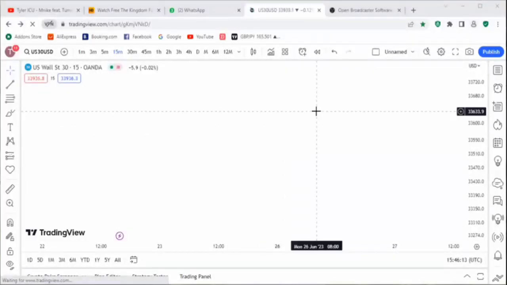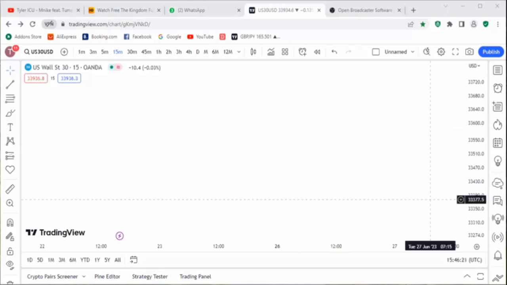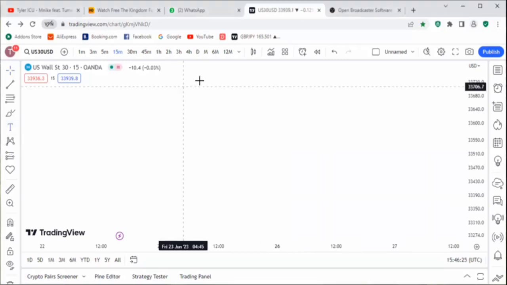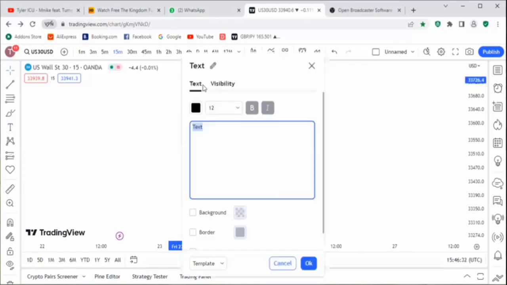So in today's lesson, I'll be talking about how to come up with the setup in general. The first thing that I'm going to talk about is market structure, because for you to come up with an analysis or to be able to trade well, you need to know the direction of a market. So how do you know the direction of the market? You need to have an understanding of market structure, because it tells us about the trend of the market.